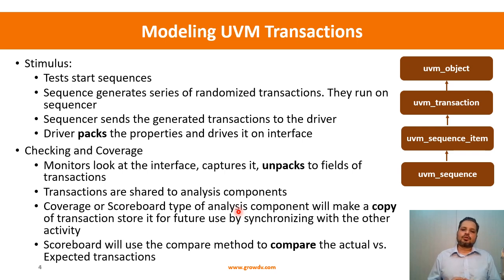And then in the scoreboard, what might happen is we might get one type of transaction, we might store it, and it might get routed to another port or something like that, and the same transaction might be coming out. We want to take that particular transaction, and we want to compare these two, right? It's the same transaction type, and we want to compare these two and figure out whether they are matching or not. So this is another operation that we would like to be modeled as part of the transaction. So these are various use cases that transaction modeling must support.